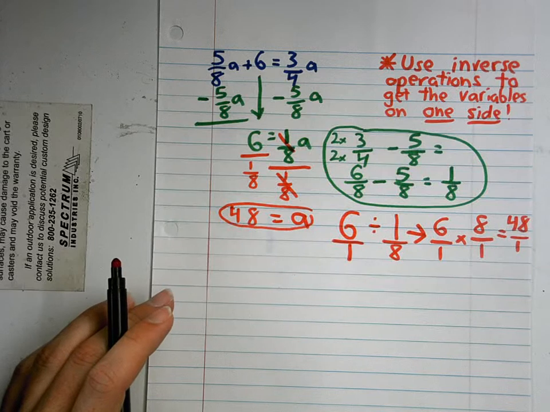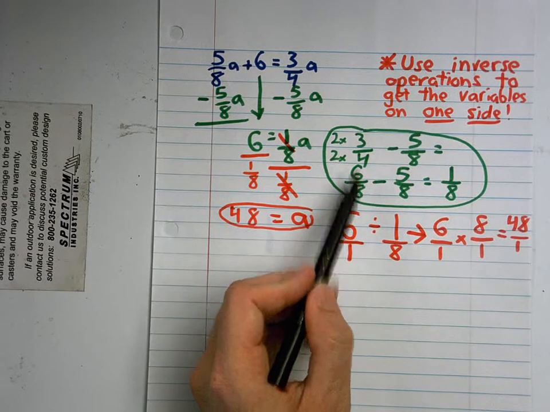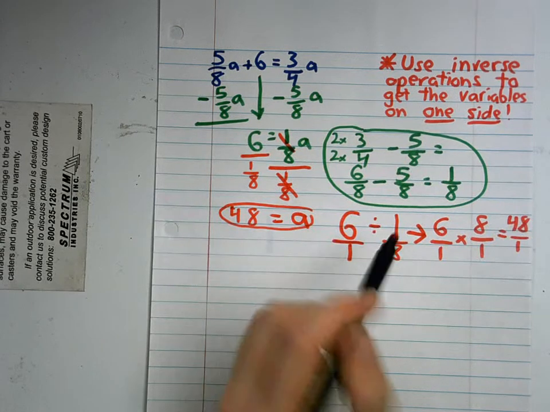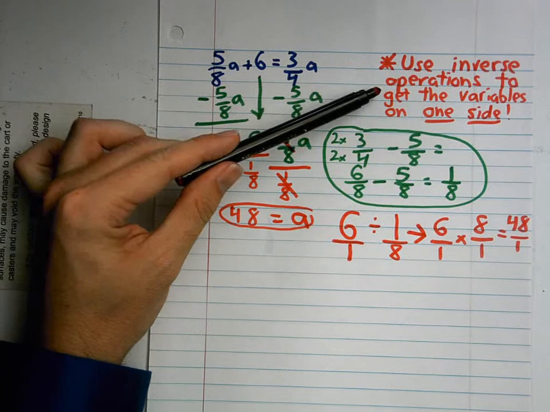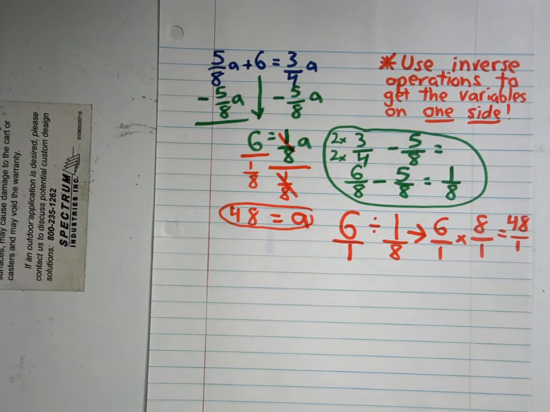Now, the problem is a little more involved because I have to find subtracting fractions and dividing fractions has a few more steps to it. But even though there's fractions in there, I still do the same thing. I use inverse operations to get my variable to one side and then solve for that variable.